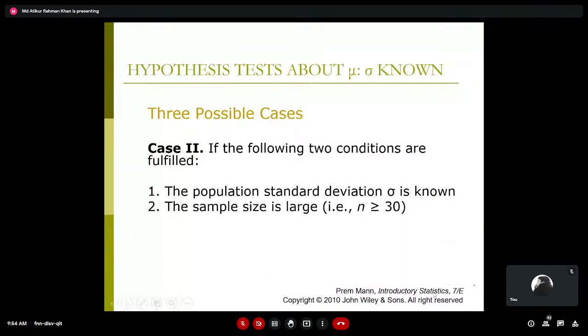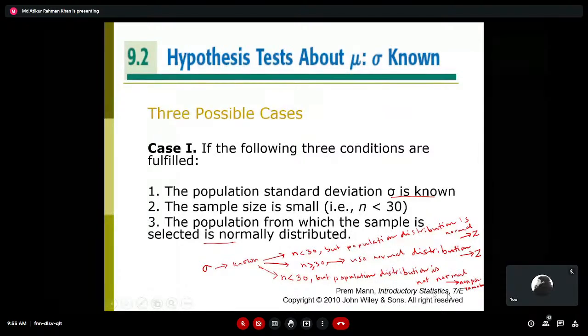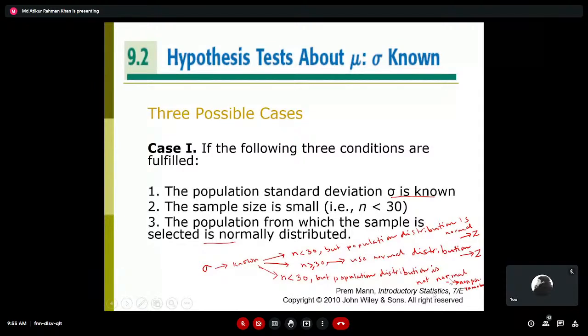Sorry, I don't have space here. It's a non-parametric method. That is not within the first part of this course, especially whatever we do in chapters 9, 10, 11, 12. We don't do anything about non-parametric tests there. We do some non-parametric tests in chapter 15, probably. So in these chapters, we will mainly focus on these two options.